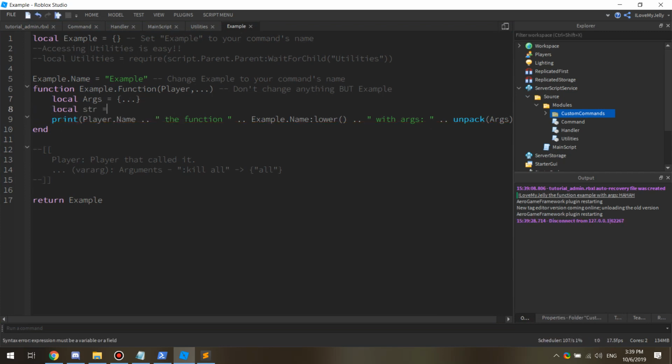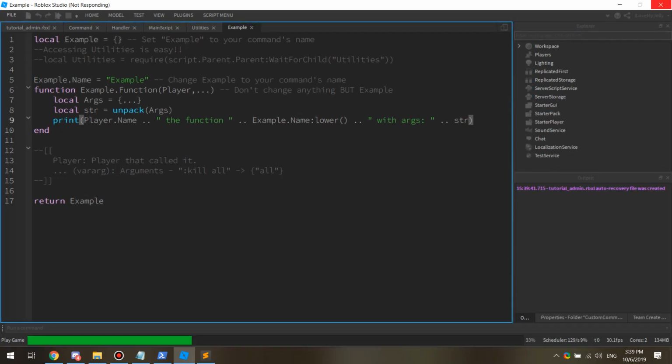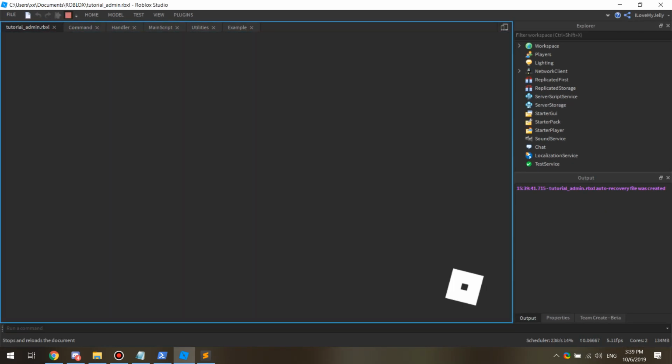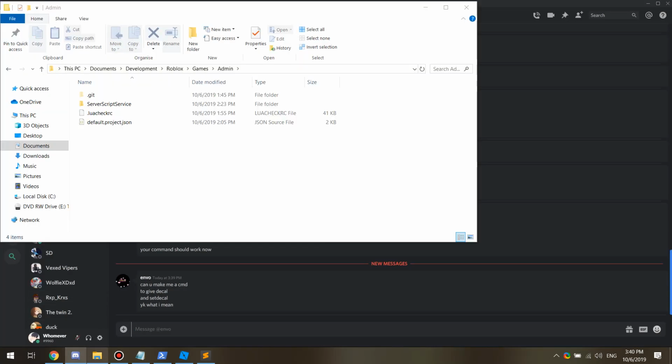Local str equals unpack args. Will that work? I really don't like it. Oh, I know why. I know what to do. table.concat args. There we go. That will work. Unpacking returns a lot of values.